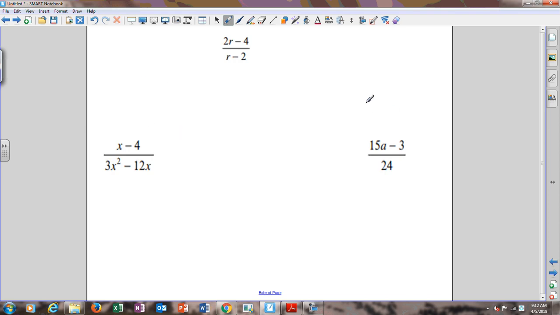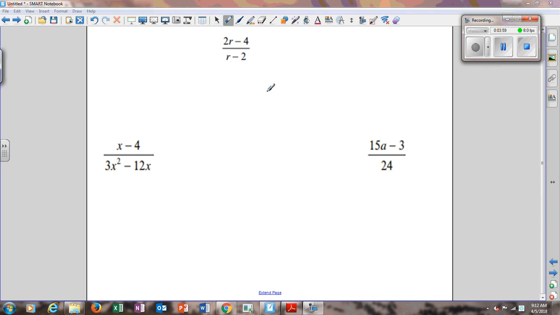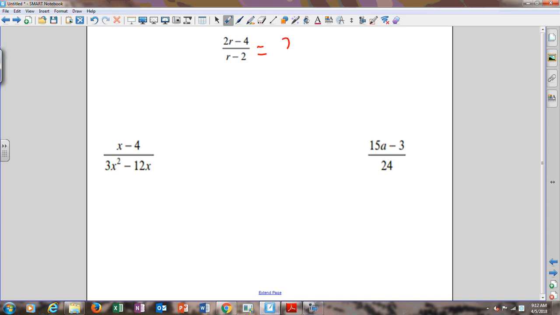Unfortunately, that's not as complicated as it gets. It gets much more complicated than that. Okay? So, first, we have to figure out what would be in both terms on the top here. And it's a 2. We can factor a 2 out, because 2 goes into 2r and 2 goes into 4. So when you factor a 2 out, it's basically dividing by 2. So that would leave you with an r minus 2. And that's over r minus 2.